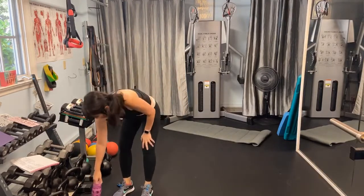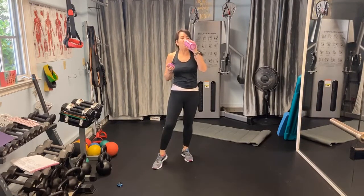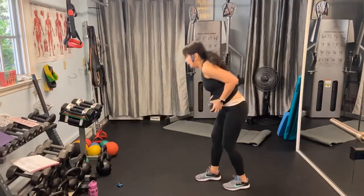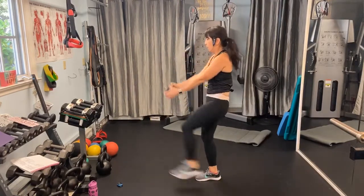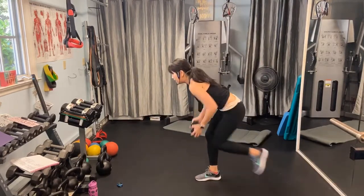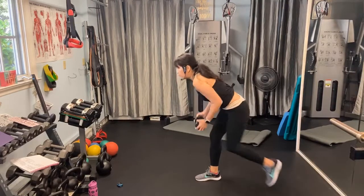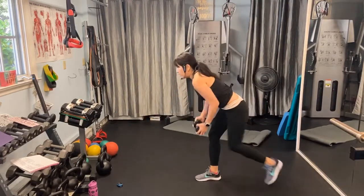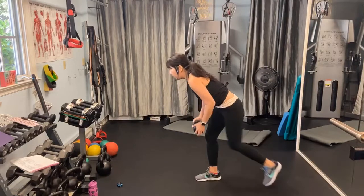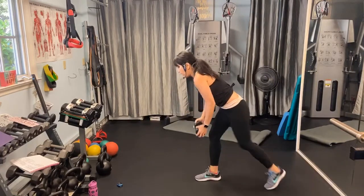Grab your weights, start all over again. Okay, so for this one again, you can go a little heavier, up to 8 pounds, one weight though. Here's what it looks like from the side. This is my right leg. I step back, do a row. Okay, same leg. When I bend the knees, I bend the elbows. That front raise, which is the last one right here, does not come higher than your shoulders. Great balancing, great for the abs, great for the supporting glute, so great for the left glute right now, great for the shoulders.